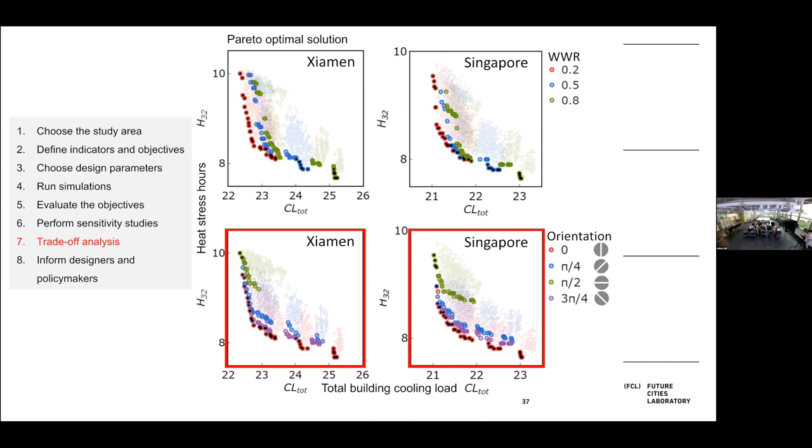Okay. May I interrupt a little bit? So to clarify, the heat stress means the thermal comfort from outside the building, right? Outdoor thermal comfort. The street outside the building. So the building cooling load means like a thermal comfort inside the building. No, building cooling load means the energy. Okay, the energy load that we will use to. Yeah, but it corresponds to the temperature or something inside the building. Yeah, exactly.